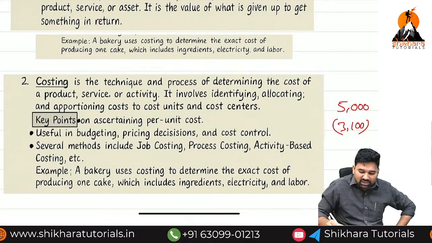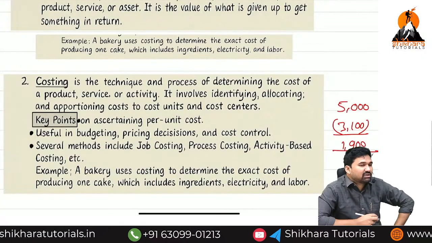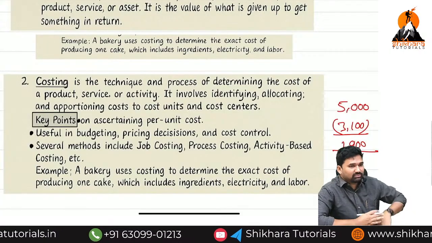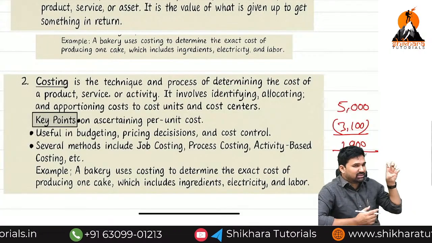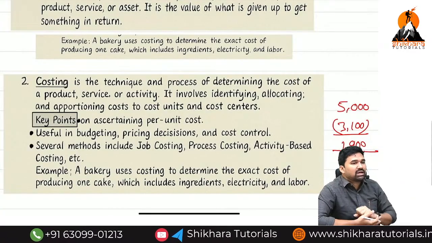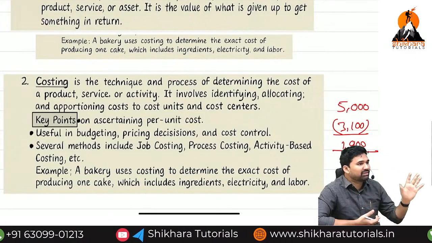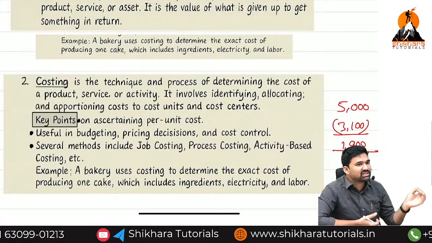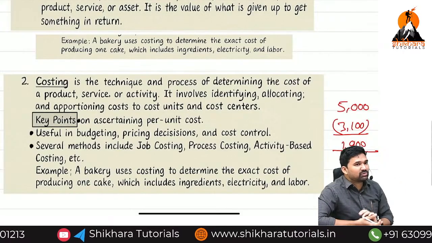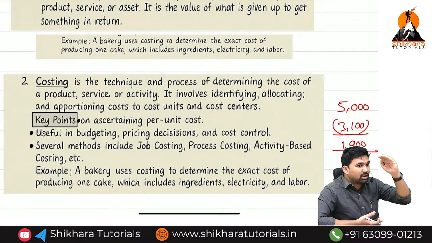3,100. So what is the profit you are getting all these days? 1,900, 1,900. Now you have decided to give a discount in order to capture the market. In order to capture the market, you have announced a bumper bonanza sale or summer hot sale or cool winter sale, rainy drizzling sale, whatever the name may be. In Flipkart, Amazon also we used to find this kind of names. They will drop the prices.